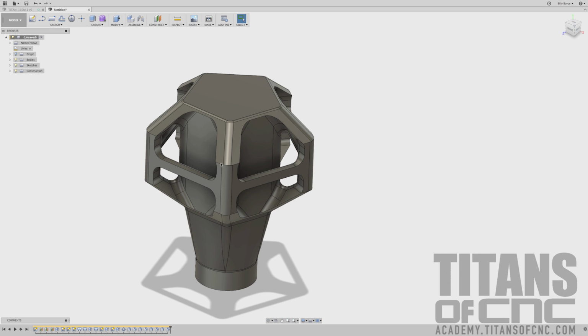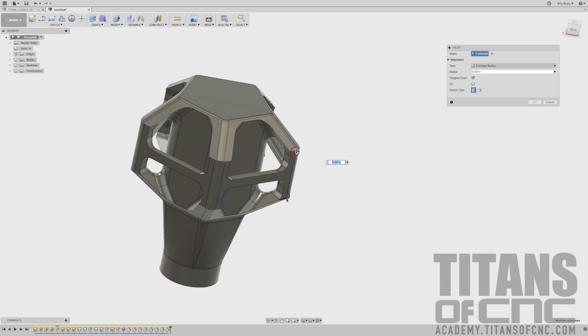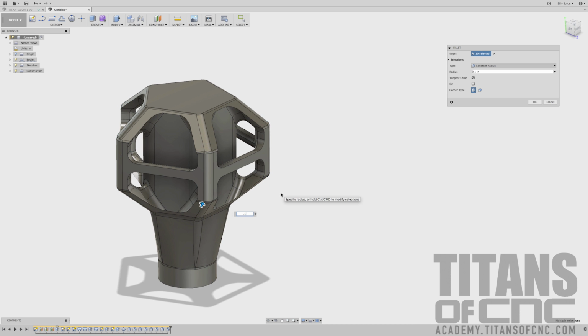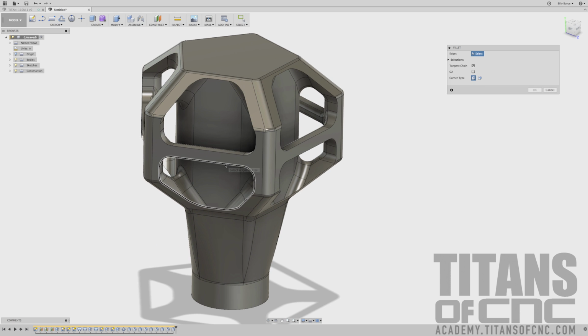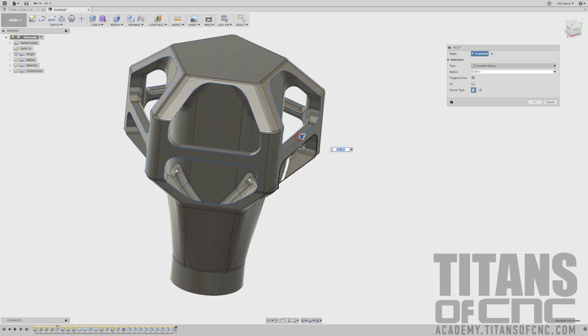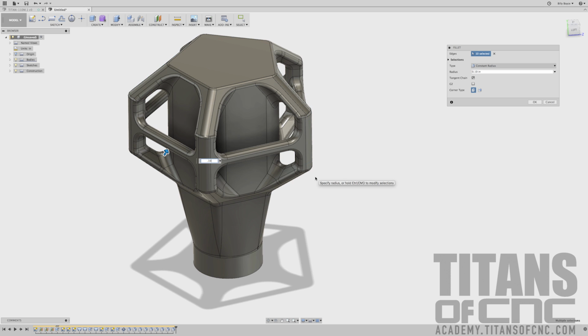And now we can move on to number 9. Number 9 is just this edge corner here. So we can press F for fillet. And top and bottom. And again, 10 selections. 0.1. Enter. F for fillet. We're going to do these guys here. Another 10, and that is 0.10. Enter.